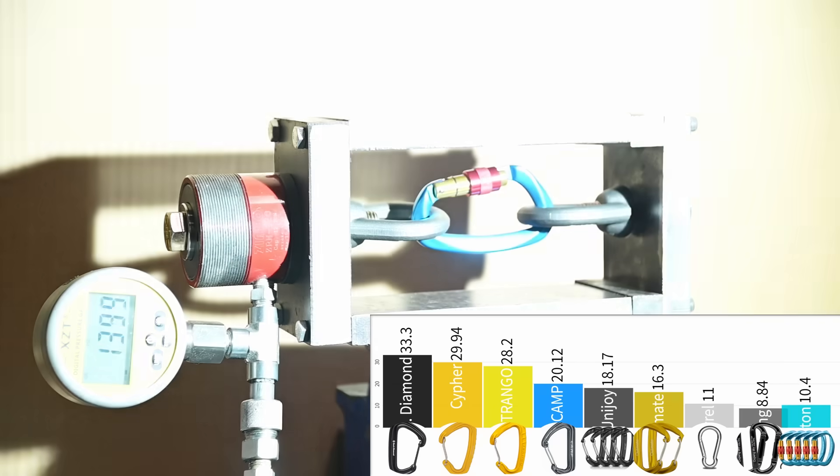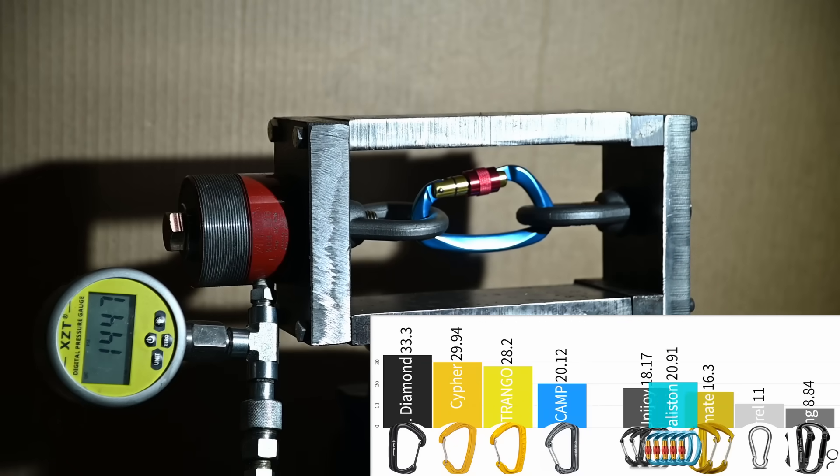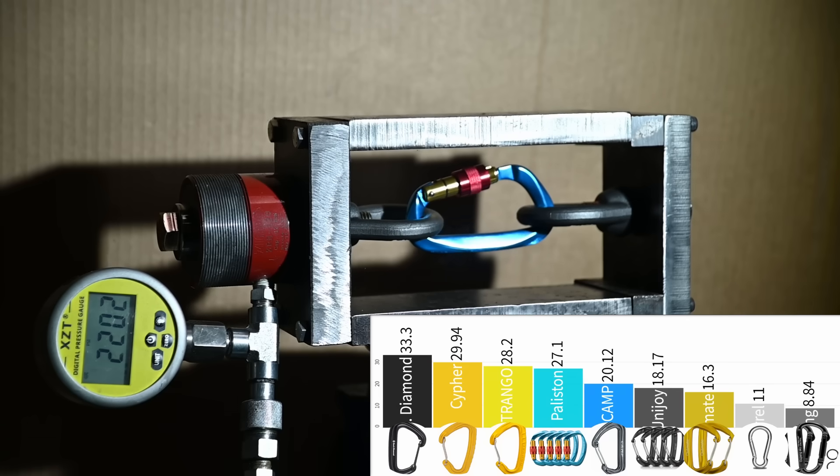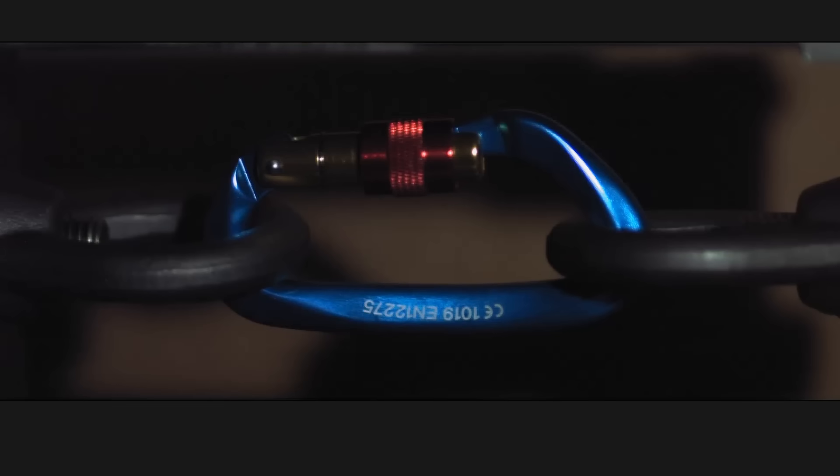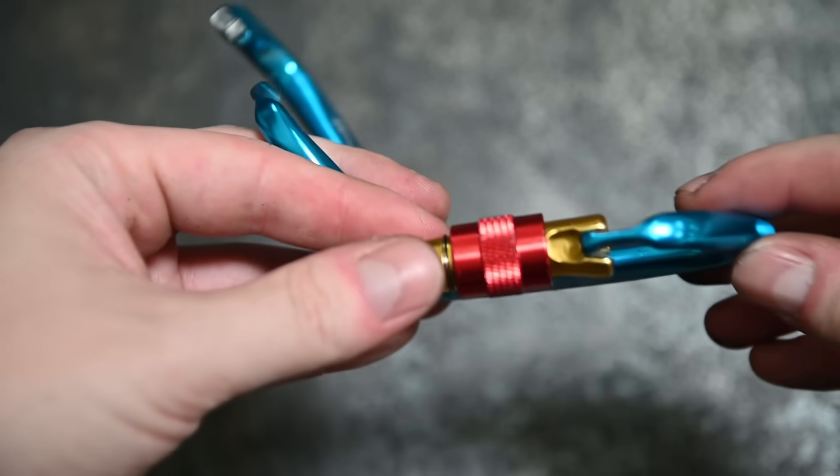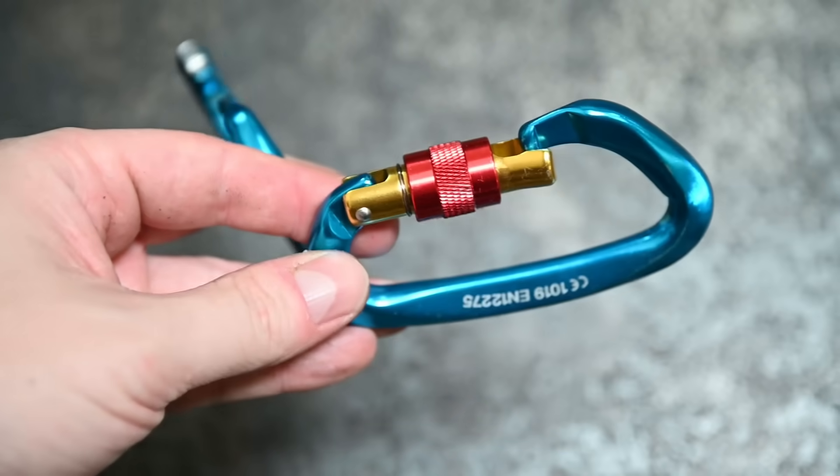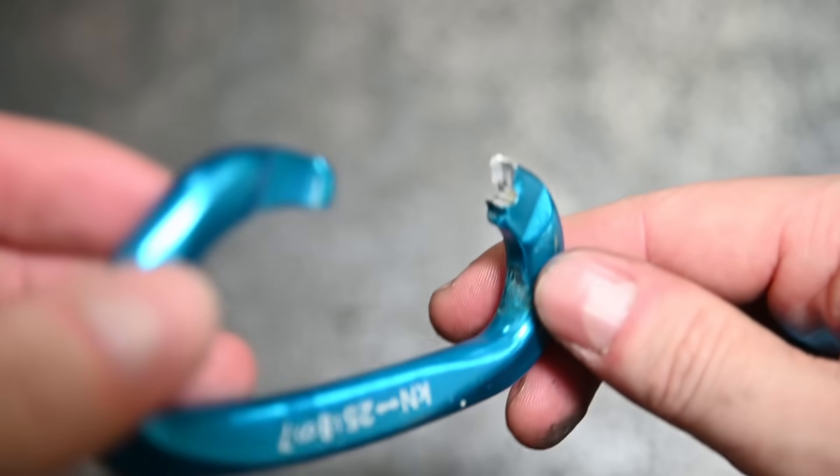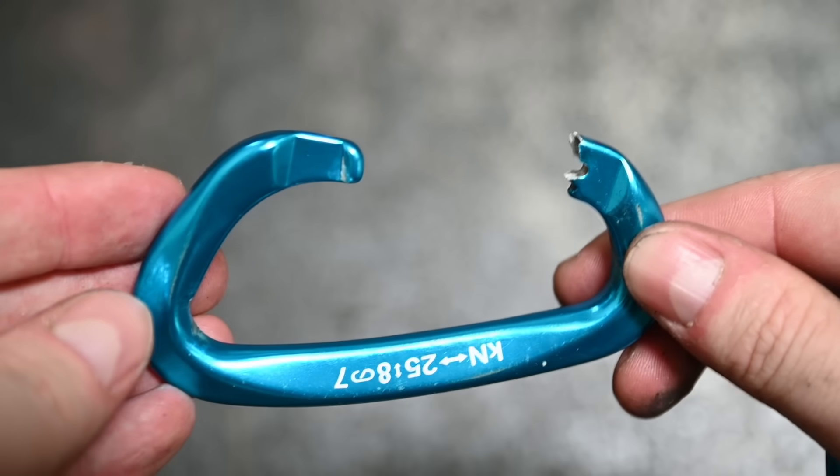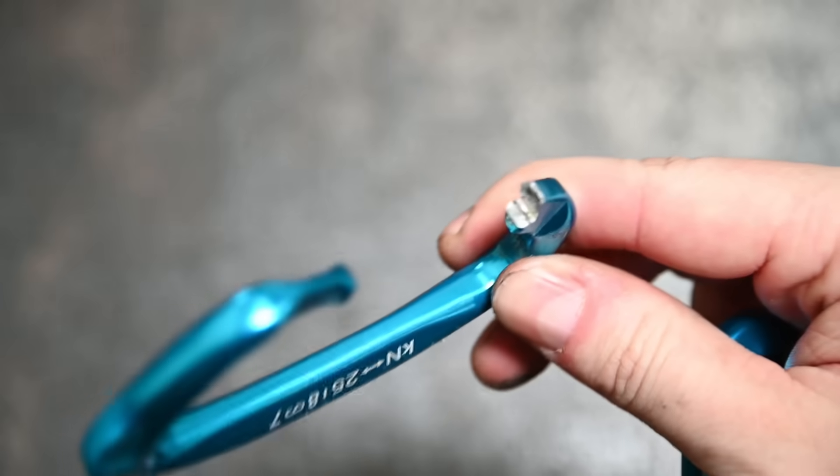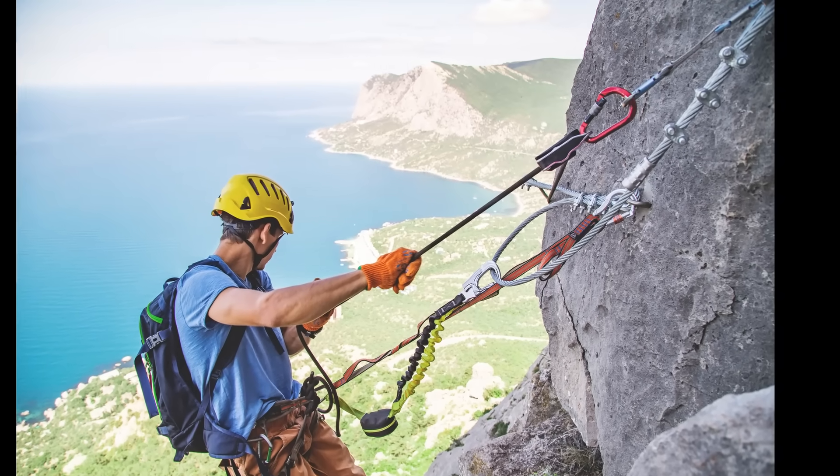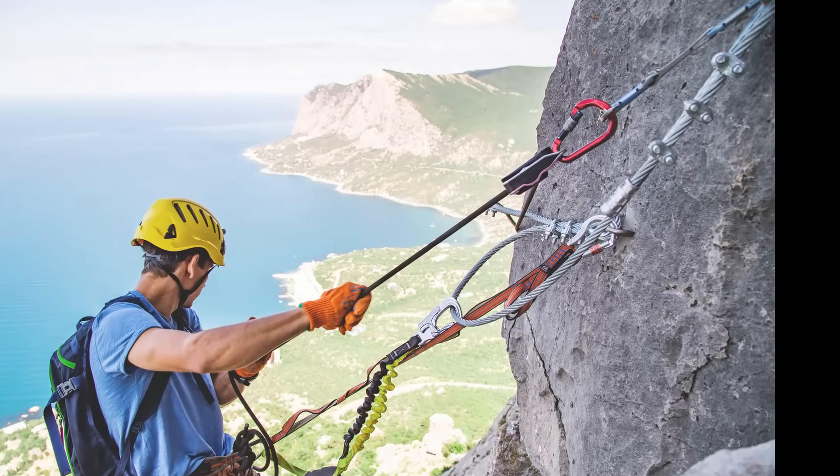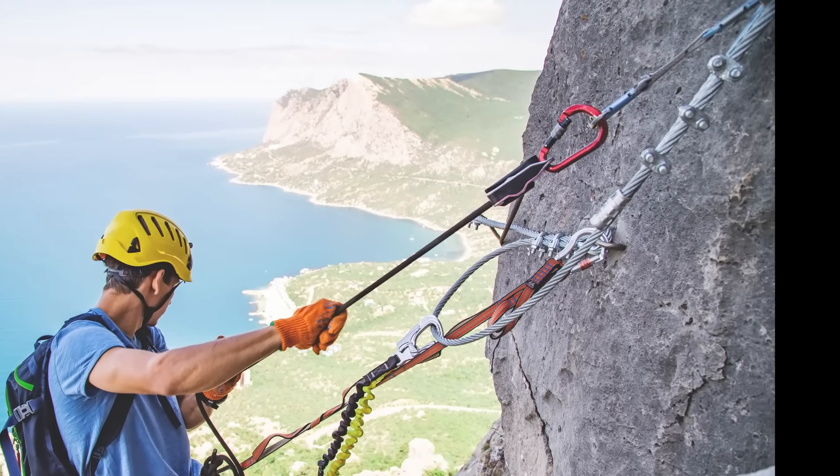This time breaking at 27.1 kilonewtons. Pretty close. In both cases, the latch end sort of pulls through the gate. It's just when locked that that causes the gate to fracture and split, whereas when not locked, it broke on the hinge end. Pretty interesting and this was just a $7.50 carabiner. That's good stuff. So is this guy or maybe the person he's belaying dead? Well, it certainly looks like it's in the process of pulling out or never fully closed. Either way, probably not as it became a stock photo and not a news article, but also, don't be stupid.